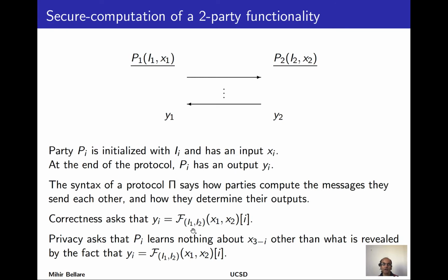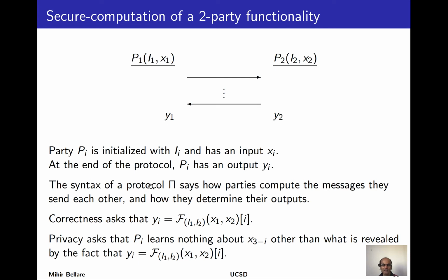So then what is secure computation? It's a protocol whose job it is to securely compute a given functionality. So with this functionality now fixed, what we imagine is that party 1 is initialized with its initial input or key as given by the functionality, and also by its current actual input x sub i. Now the parties interact. That means they compute and send each other messages back and forth for some number of rounds. And at the end of that, each of them has an output.